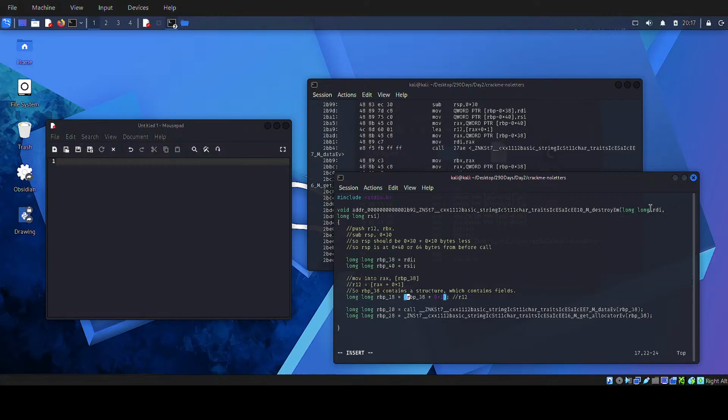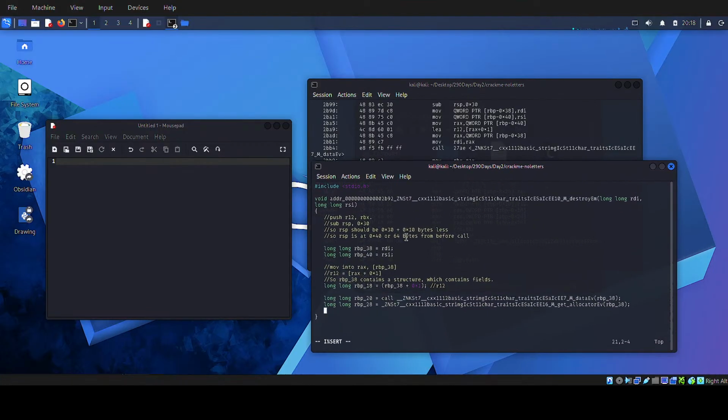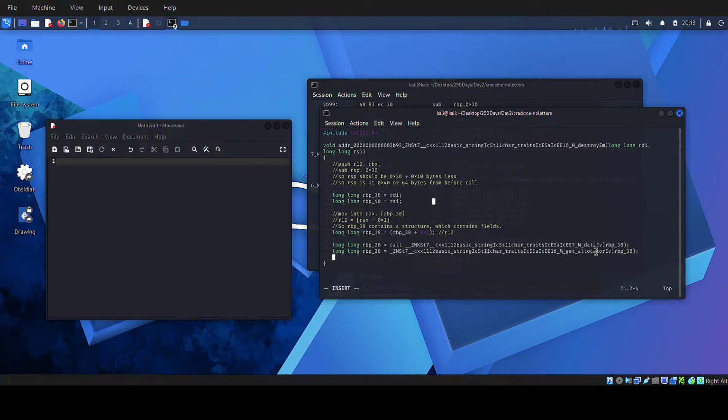because it also used RDI, which is always a this, and then it puts the RSI. But we never actually used RSI yet, so let's see what RBP underscore 40 is used for. Or maybe, wait. Okay, since RSI is always the second argument, it's true that it doesn't need to do anything as long as it just keeps it there. Yeah, so RSI is always on here too. Okay. So it needs both of these things.